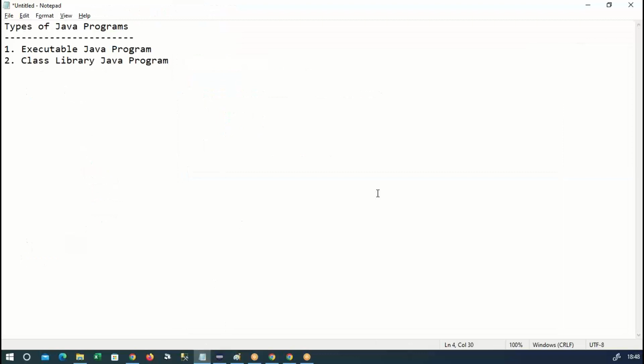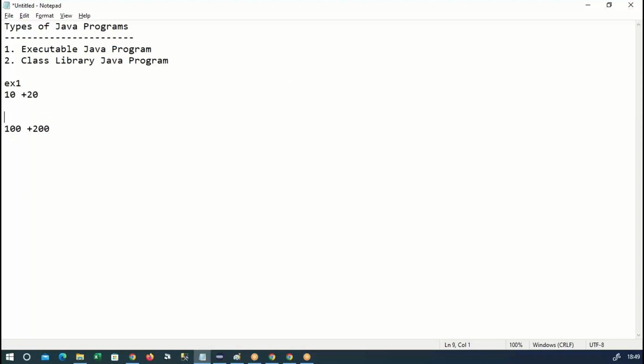In my first program, I'm adding two numbers, 10 and 20. In my second program, I'm adding two numbers called 100 and 200.